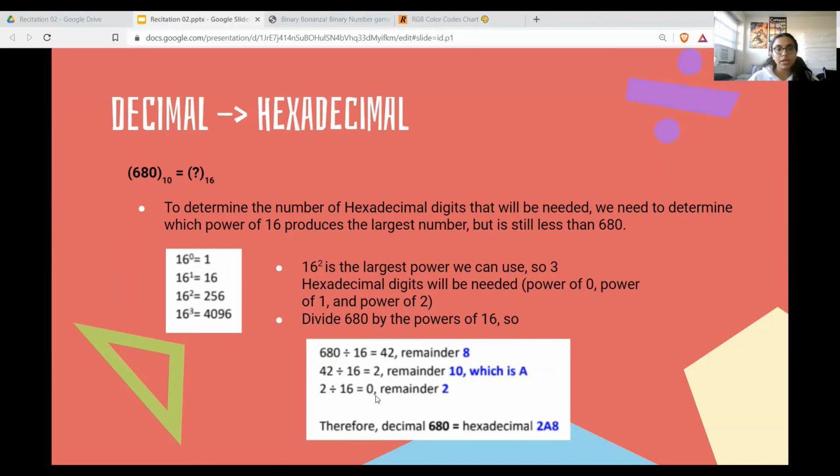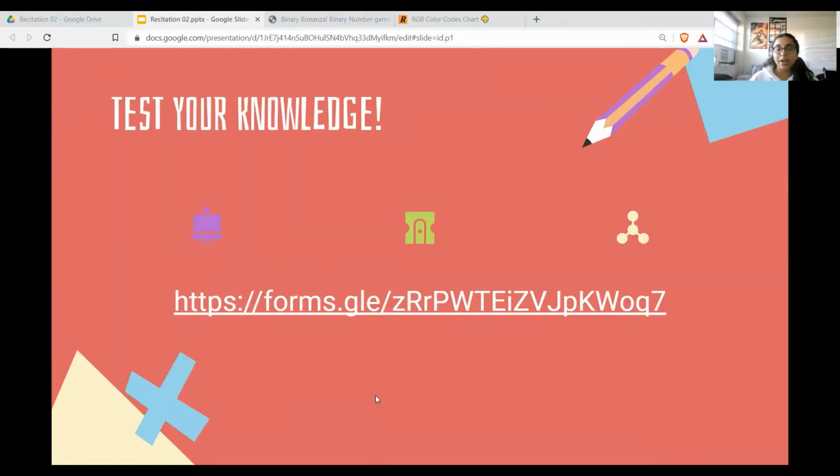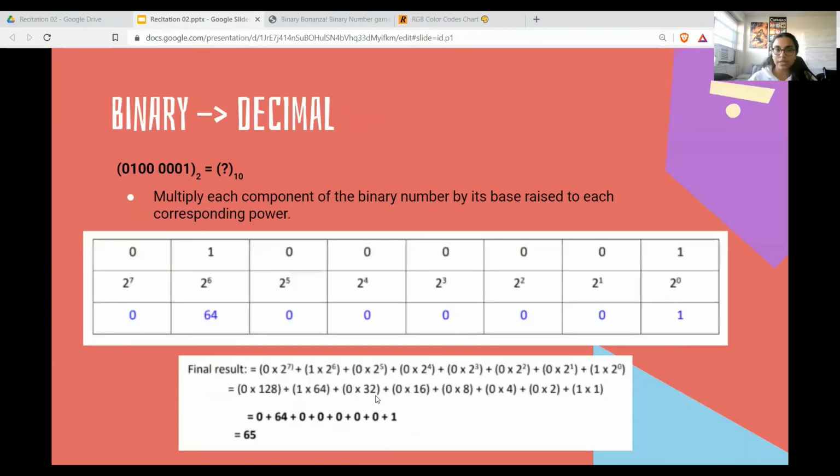So with this, we have gone through all the conversions and we did a lot of concepts. So it is important to understand if we have consumed all of that we have done today. So I've shared a Google form link where you have to answer the questions. But before I end the recitation, I would like to brush through all the conversions once again.